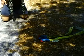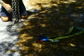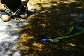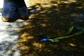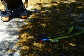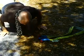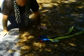Okay, now that's not that heavy, so what I'm going to do now is double up on the chain so we have more of the chain off the ground at the top of the push-up. Be careful when you're putting it behind your neck. I said, don't smack yourself in the head. All right. This is a tiny bit heavier now. Elbows in. Back straight. Nice and tight. Like so.